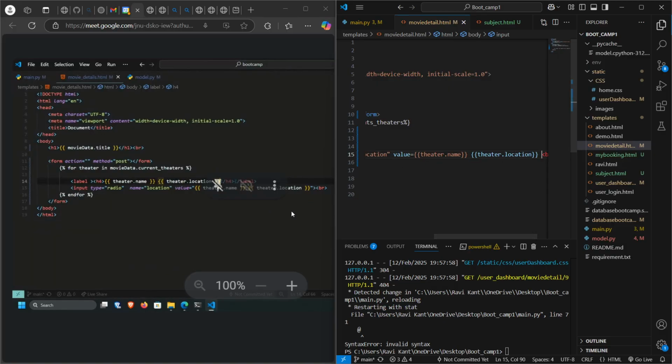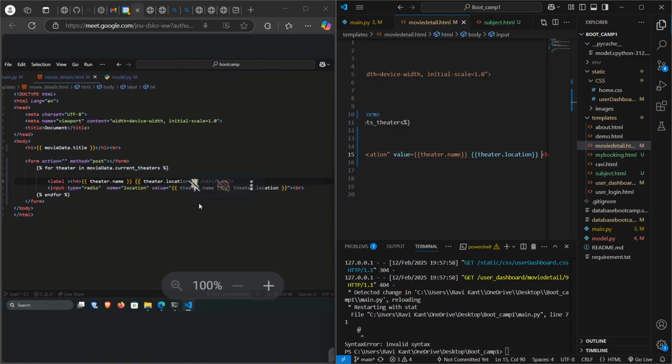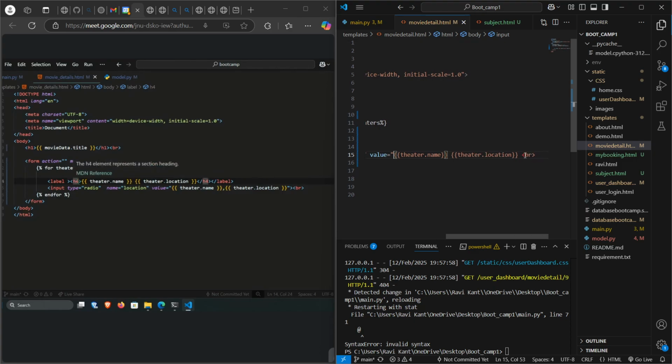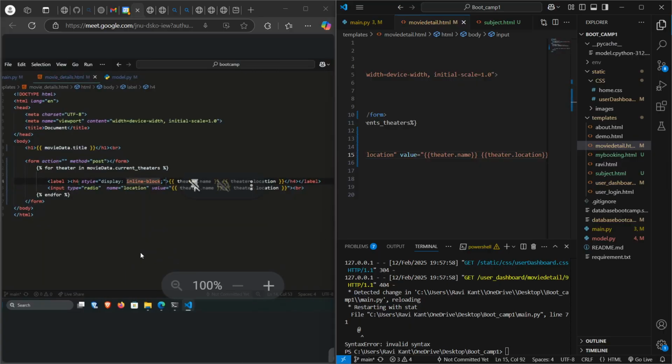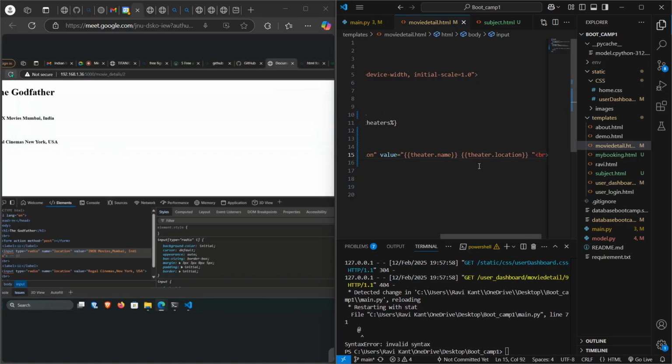The H4 tag is going to actually break the line. So what to do? Display inline, I just have to put style equal to display inline block. This should fix it, I guess. Yeah, this fixes it.